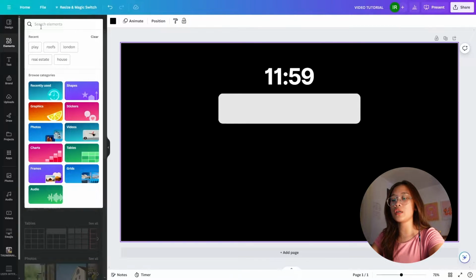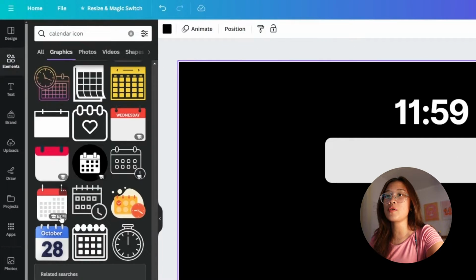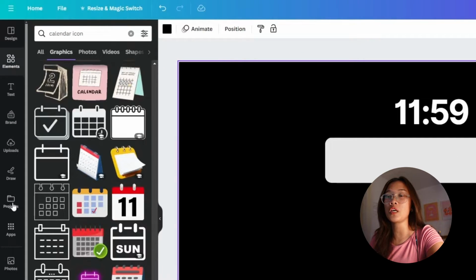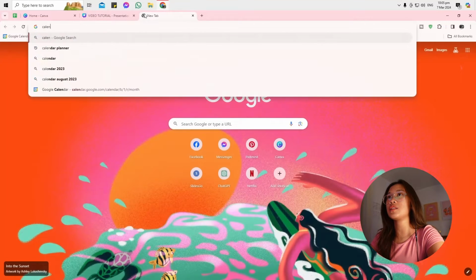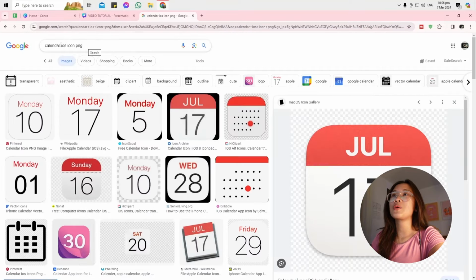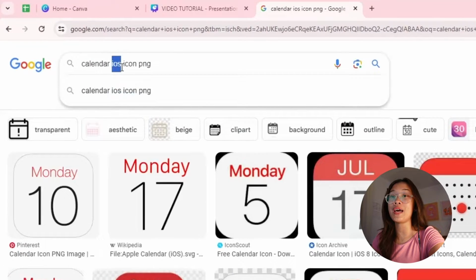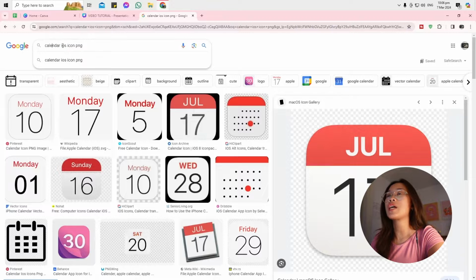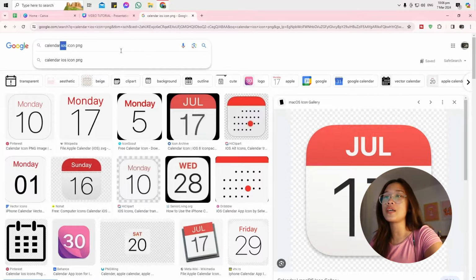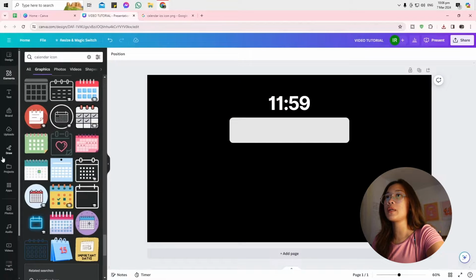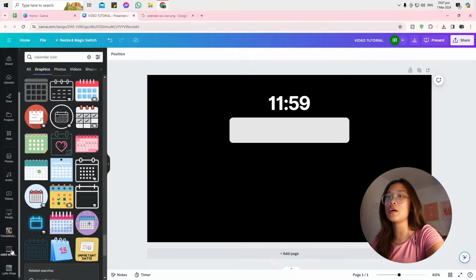So for example, I want to create a notification from the iOS calendar. So if you want to save your time, you can actually just use any of these calendar notification icons that they have on Canva. But for me, I want it to look exactly how it looks on your phone. So I'm going to search for the calendar icon in PNG. So whatever app you want to search for in the iPhone theme, you just need to add the iOS right after the app. So you can search for calendar iOS PNG, gallery iOS PNG, just add the words iOS. Anyway, this one looks like a good icon, so I'm gonna import it to one of my folders.